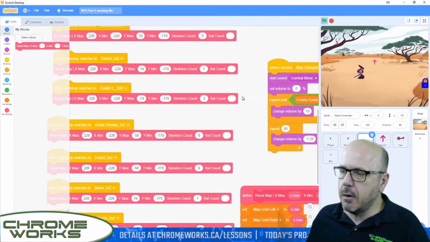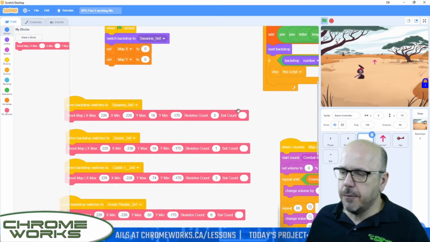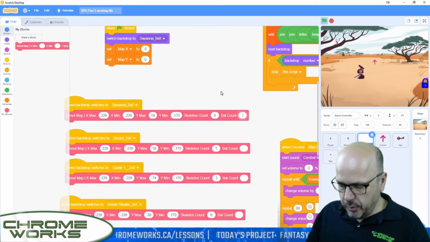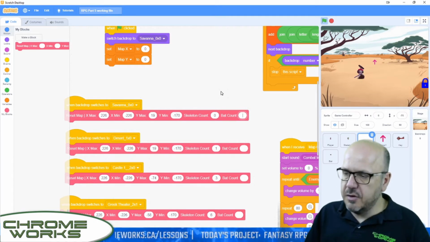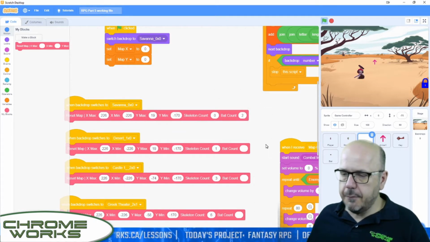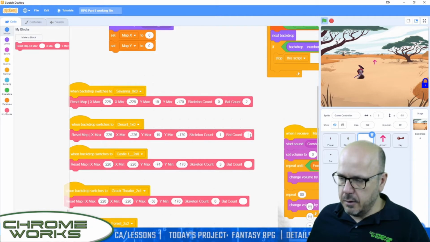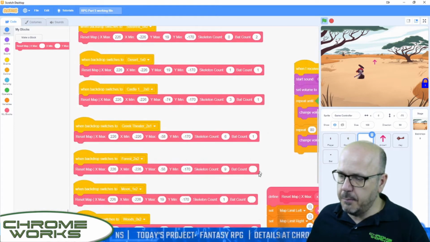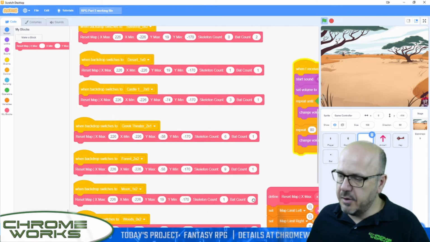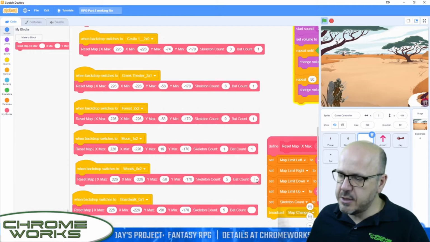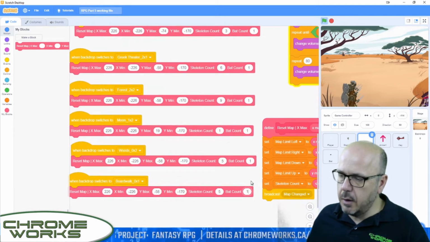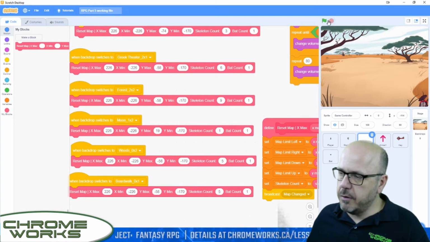We've got a blank here. So let's go ahead and take our first room, the Savannah, which is 0, 0 on our map grid, and I'll tell it to put 2 bats on that particular level. Maybe I'll just put 1 in some of the other ones, and we can play around with this depending on how you want to set up your game. I'm just going to set up a default 1 in each of these existing rooms right now. All right, so far so good.